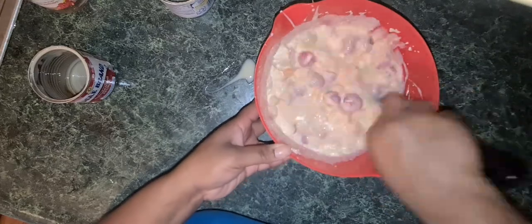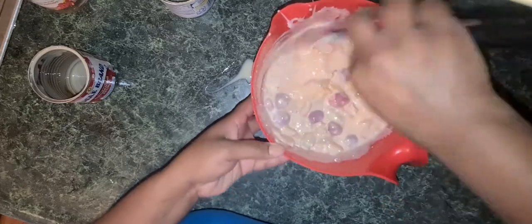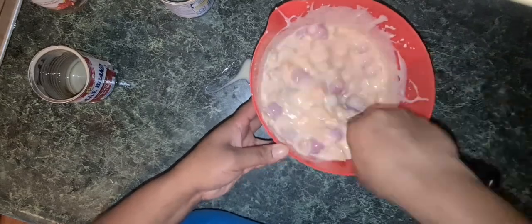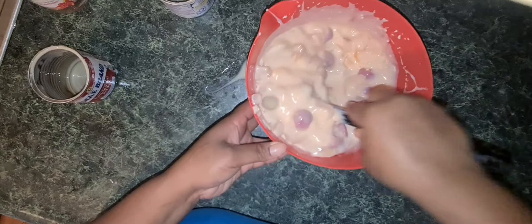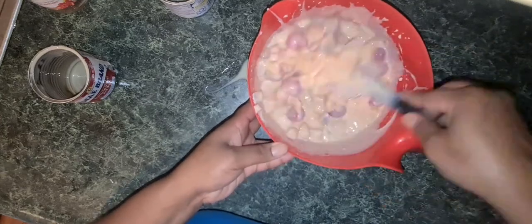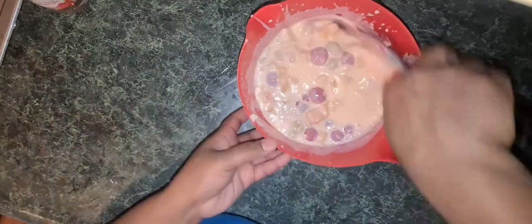Don't forget that can of creamer, I think that's the name of it, that you're gonna put in it, is gonna make the fruit cocktail thick and give it another flavor. So after mixing everything together, it's basically done. You just add your little almond extract, like I said, and vanilla extract.